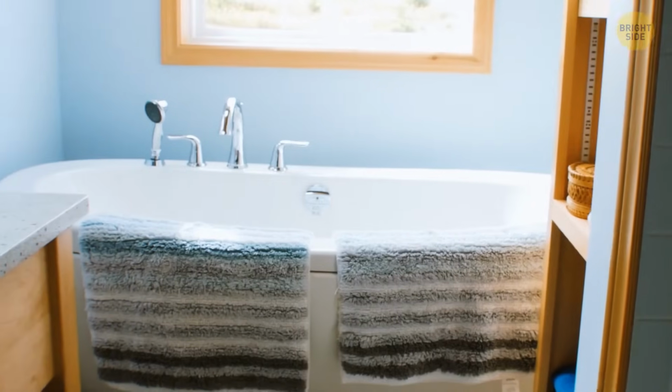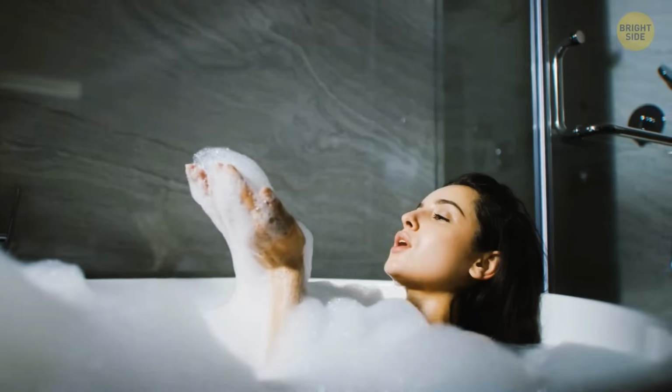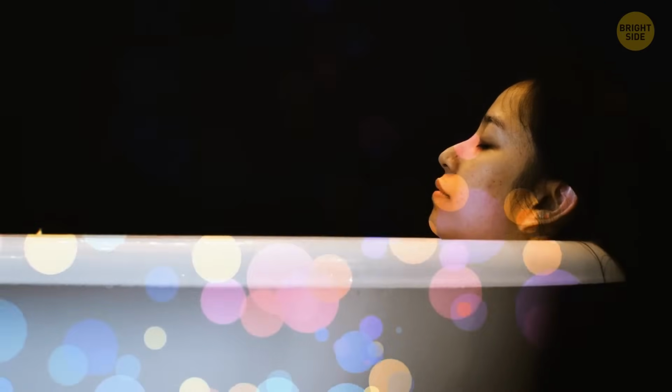What can be better than a bubble bath in the evening? But the bubbles are not only pretty and smell nice, they also keep the water temperature hot for longer. This way, you can enjoy a long, hot bath without getting cold too quickly.